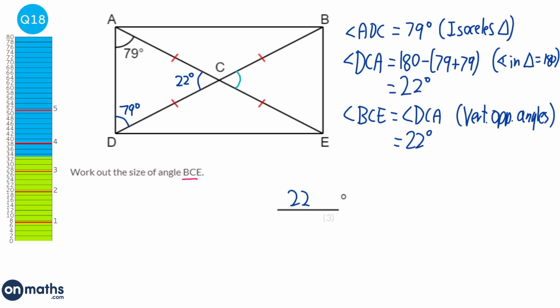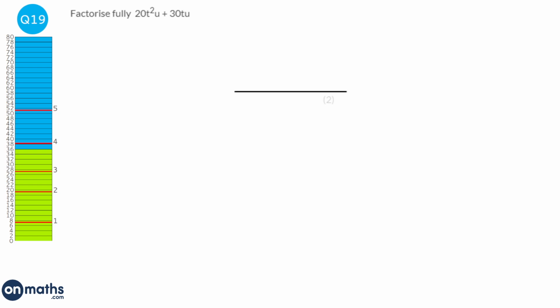In fact, I've seen quite a few exam questions where you get 2 marks for the reasons and only 1 mark for the answer. So factorise means to put it into a bracket, and it looks like it's a quadratic here, but it's actually just a linear factorising because we don't have a number term. So we're going to just use 1 bracket for this. And looking at these terms, I'm going to focus first on the numbers. So 20 and 30, I can divide both of those by 10, and that will leave 2 and 3. So that's the numbers done.